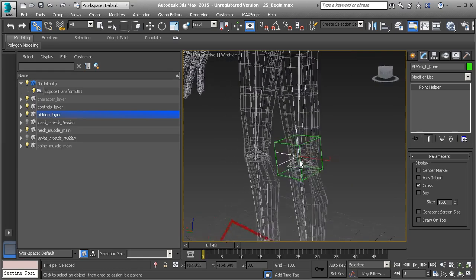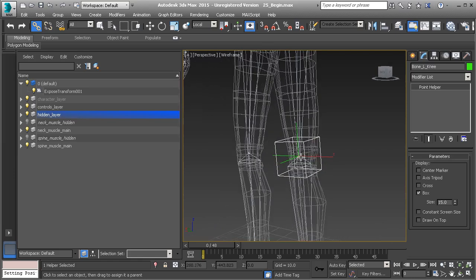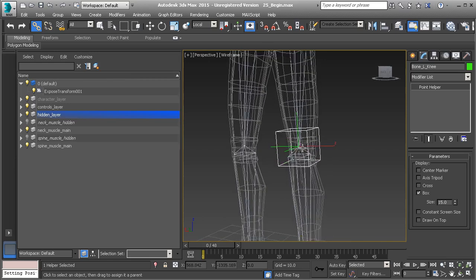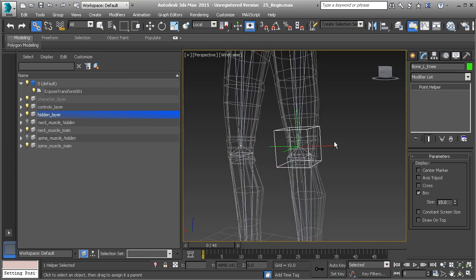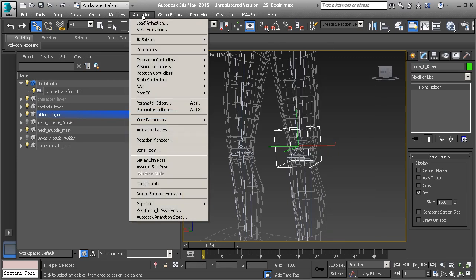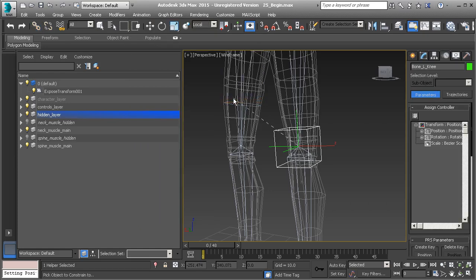Keep in mind, this still has the same orientation as our knee bone. So when we apply an orientation constraint, nothing will shift. And we're ready to do that now. So with our knee bone selected, let's go ahead and grab our orientation constraint. Again, if you have not added it to your animation quad menu, you can go to animation and choose constraint, and there it is at the end of the list.